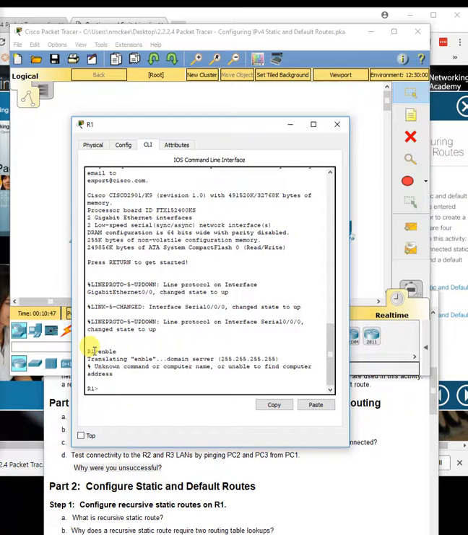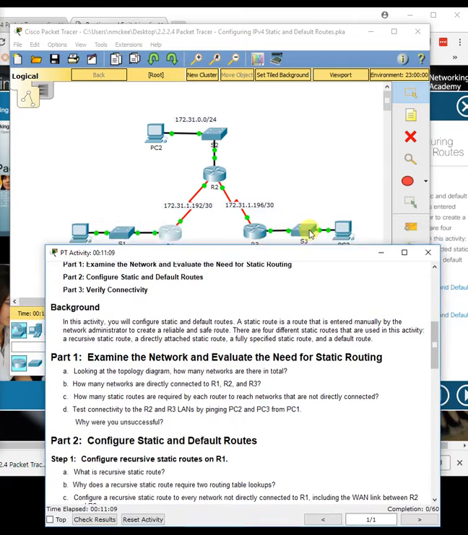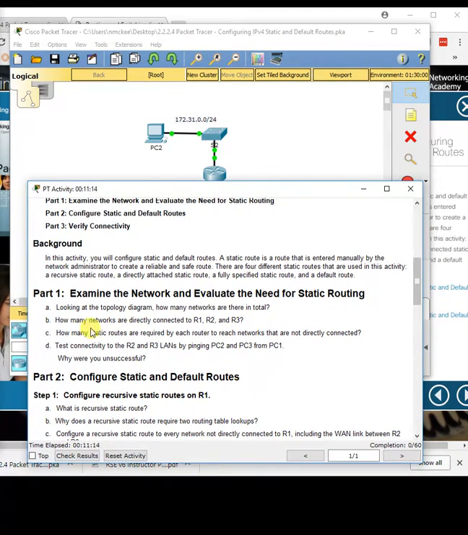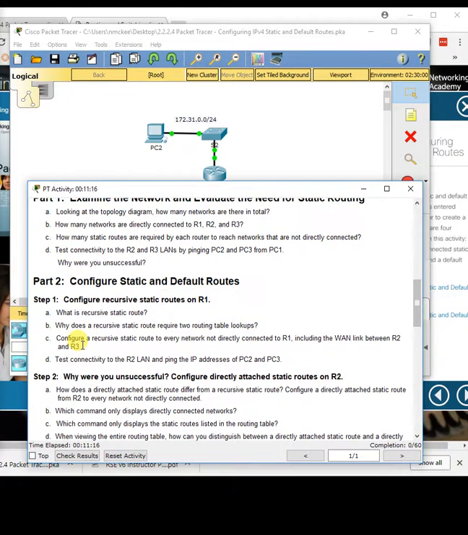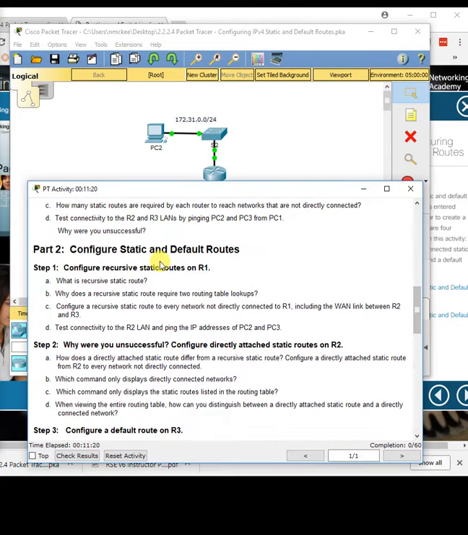Unfortunately, if you type in the wrong command and hit enter, it sits there for a while. I'll show you guys how to eliminate that in the future, but you just have to wait until it times out. If you see that translating whatever you typed in incorrectly, domain server, all right, because it's trying to resolve that name. So unsuccessful because there's no route set up in the routers.